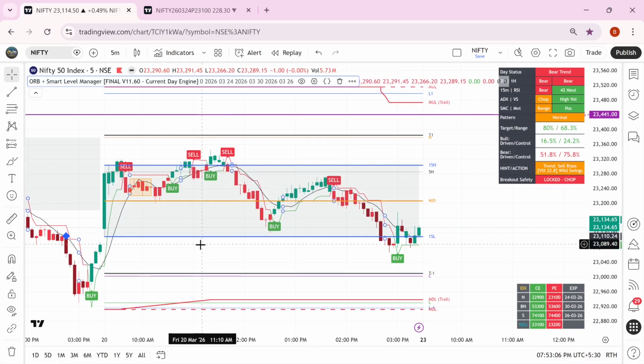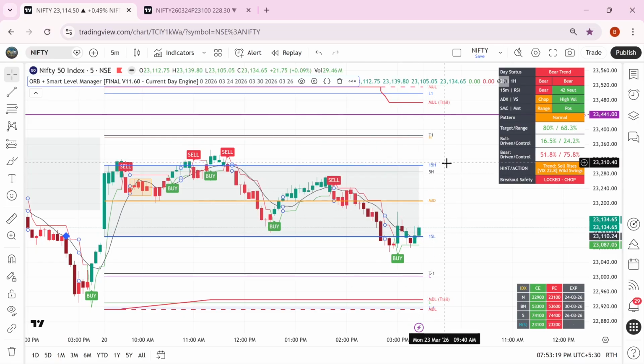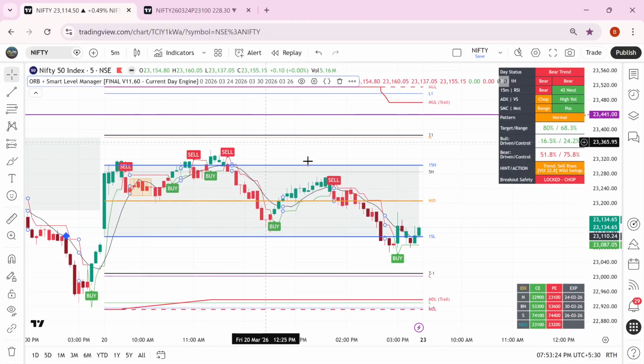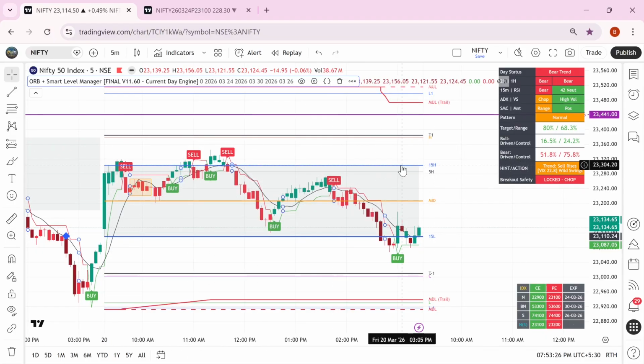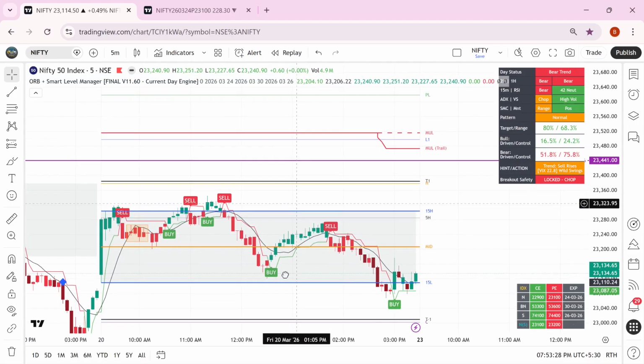Whichever of the 5-minute low or 5-minute high supersedes the other, that will then be replaced. Now in this instance, the 5-minute low and the 15-minute low are identical, so the 15-minute low was established. Here the 5-minute high is different, and the 15-minute high is also quite different, so it will display both of them. If both of them are exactly the same, it will show the 15-minute high in this specific spot.